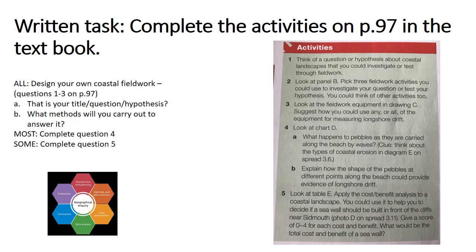It's worth bearing in mind that costs don't always have to be monetary — it can be an environmental cost, like a sea defence looking very ugly and making the environment look bad, or a social cost where people can't actually access the beach. So it doesn't have to be money, and you might want to write that down even if you don't do question five. I hope that helps a little bit to any of you that were confused. Apologies for the sound issues on the previous attempts. Have a good day, and hopefully I'll see some of you on Friday — I'm going to try and do a Google Meet quiz in our Friday period five lesson, so it'll only be about 20 to 30 minutes, but it'll be great to see some of you there.